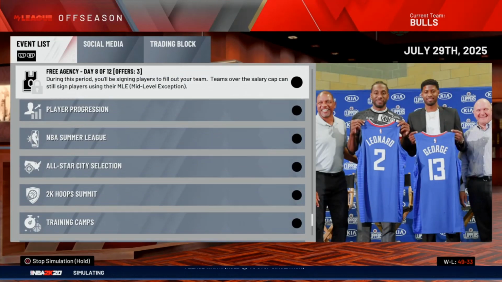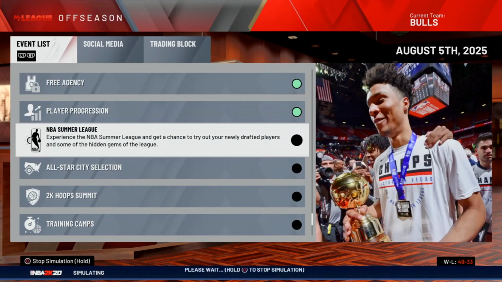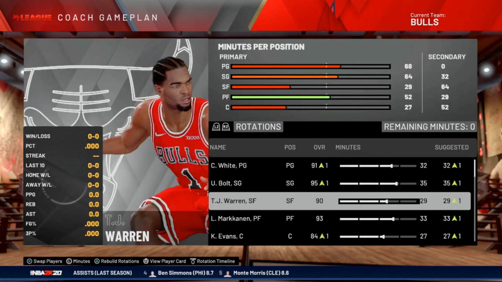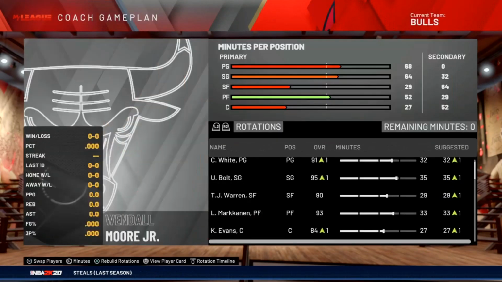Man, this team, man. But this team is actually good, though. I think, no, it's not good right now, but it can get good very soon. I think that this team has potential to be a dynasty. They have a lot of young talents. But so this is gonna be the lineup: Kobe White, Usain Bolt, yada yada. We get the point, right? Same lineup. Kwame Evans is getting better.